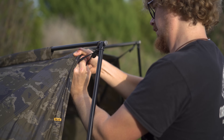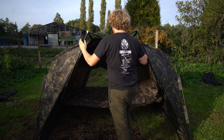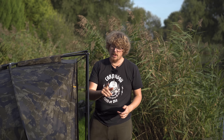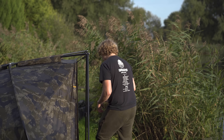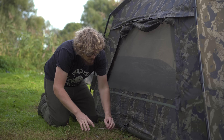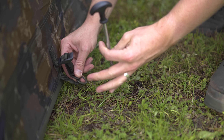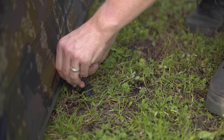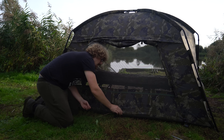Storm poles come included - they're not necessary to use all the time but I've put them in for demonstration purposes. They make it really nice and rigid, stop it from collapsing down on itself and stop it from moving around too much. One other thing I've found quite unique is the cam lock system on the legs which you use to tighten everything up, making all the material really nice and taut. There's also the pegging points which are slightly interesting - Solar have given you a little tab which you can adjust. You can completely adjust your pegging points, bring them out further or make them shorter, or once you've pegged in you can tighten it up. This may seem unnecessary but if you ever hit a rock and can't get a peg in, you can adjust around that or alternatively tighten it down even more for a really nice taut pegging point.